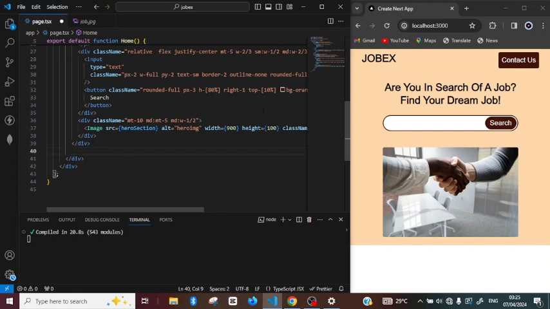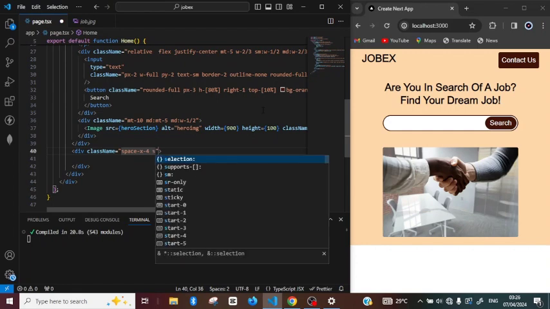So first, let's create our div, and then we are going to style it with space-x-4 and space-y.